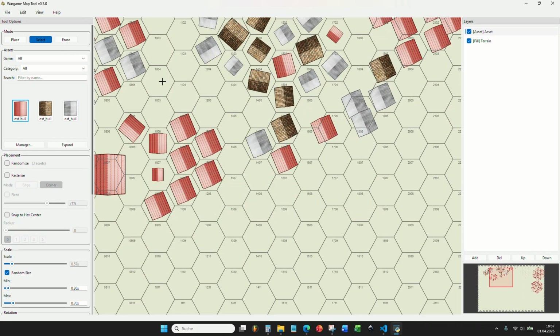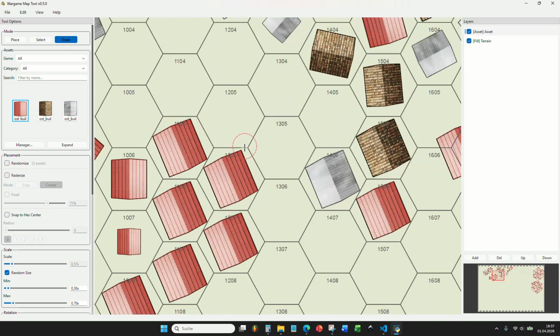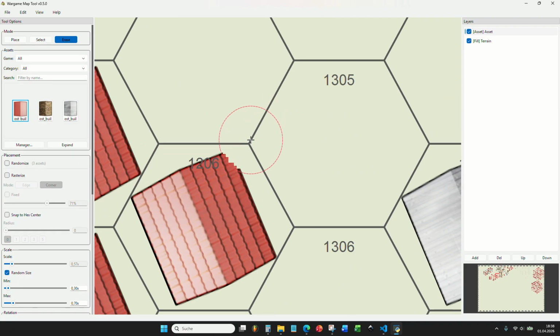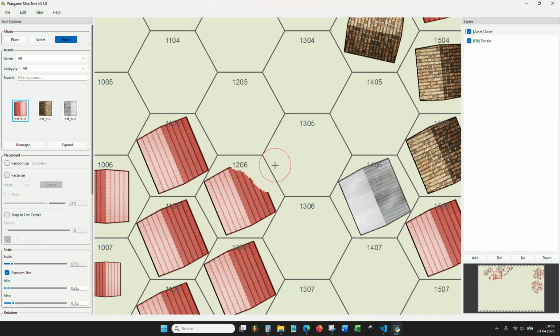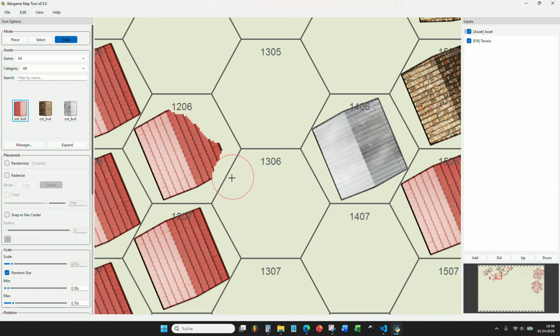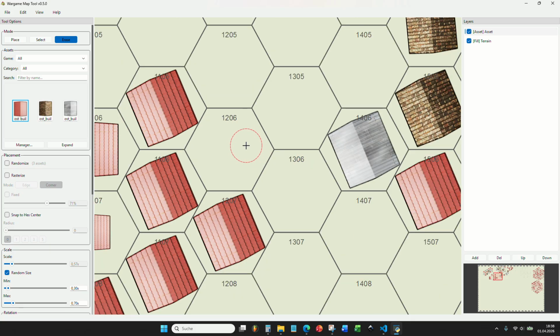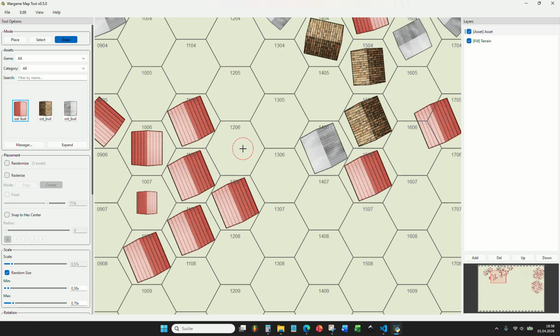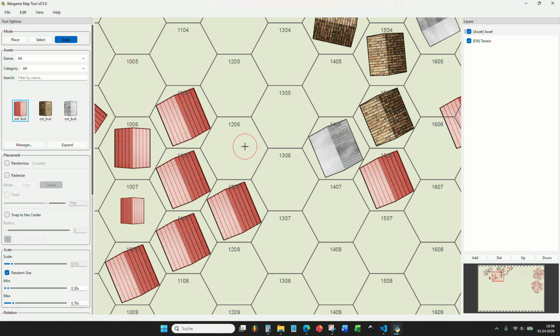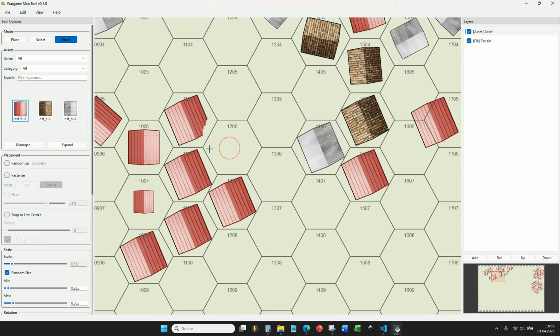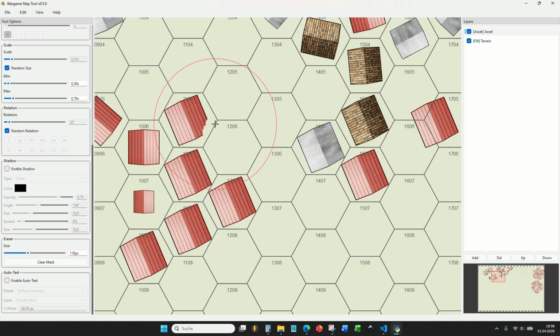And the last thing you can do is the erase mode. In the erase mode, you can erase parts of an asset. Maybe with buildings, it's not that important, but maybe you have seen my map making video. It can be important if you have assets that are not allowed to overlap with other map features, so you can delete parts of this asset. And of course, you can also change the size of your eraser to make it smaller or bigger.